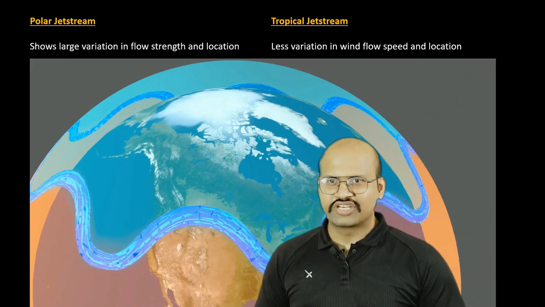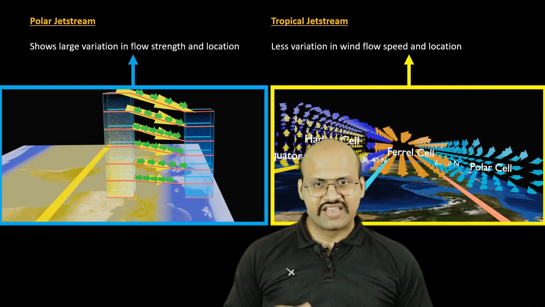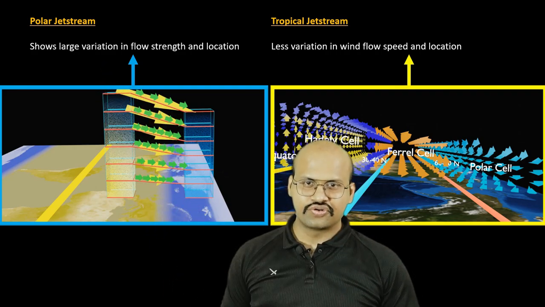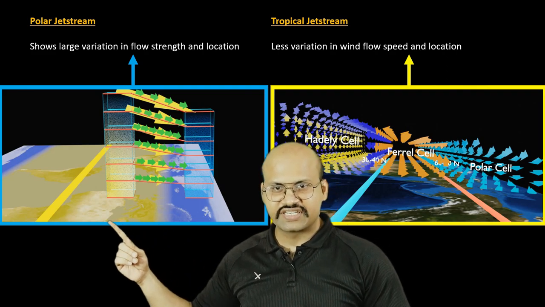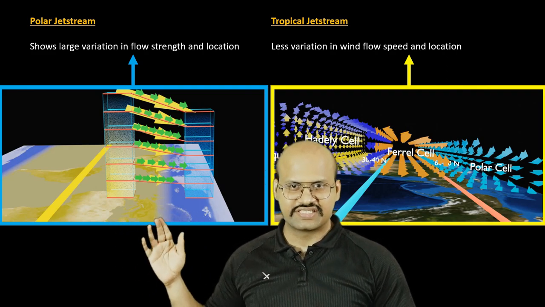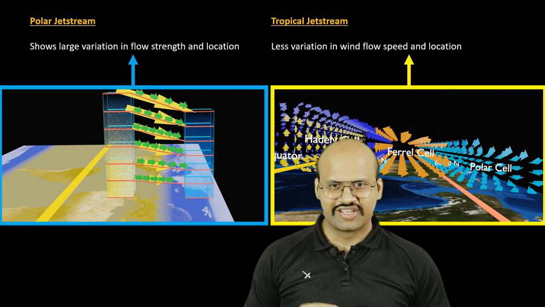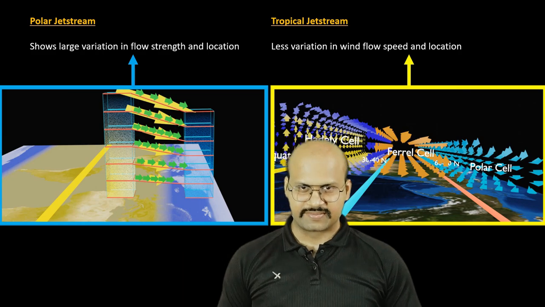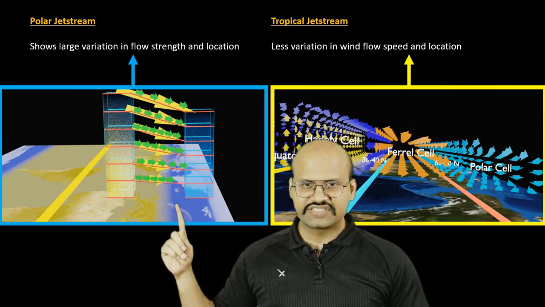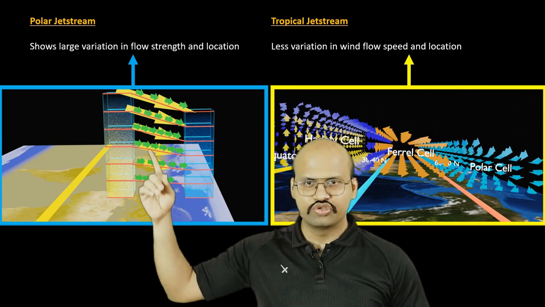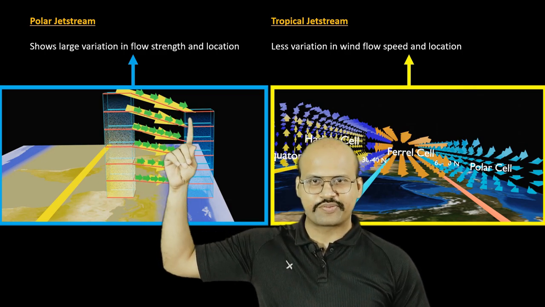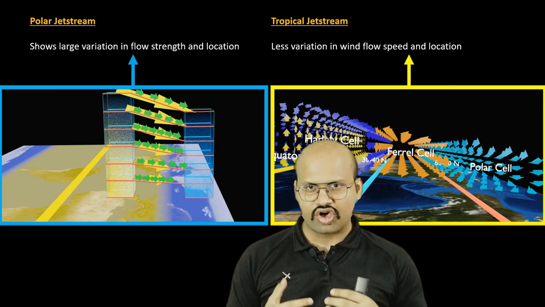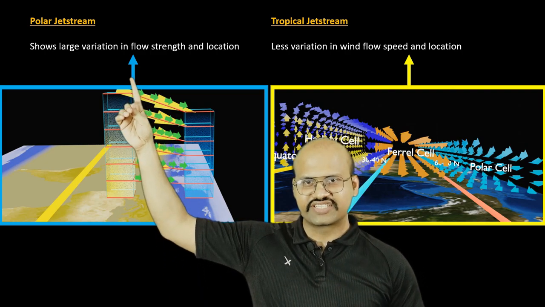Now let's see why the polar stream can migrate so much. The polar jet stream is formed due to the pressure gradient created by the difference in temperature of air masses. Around 60 to 70 degrees, the cold polar air mass meets the warm air mass brought by westerlies, and because of the difference in temperatures there is a very large pressure gradient. Therefore the air in the upper atmosphere moves at very high velocity, generating a very high Coriolis force, and thus we see the formation of the polar jet stream.